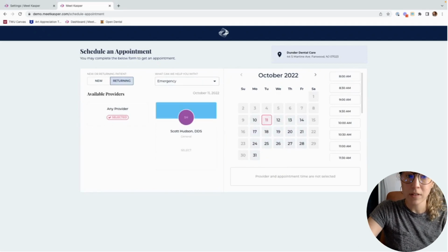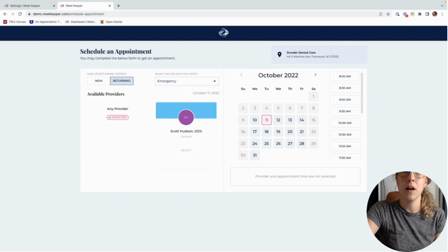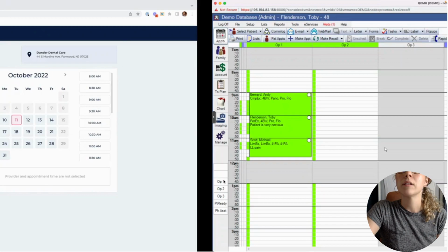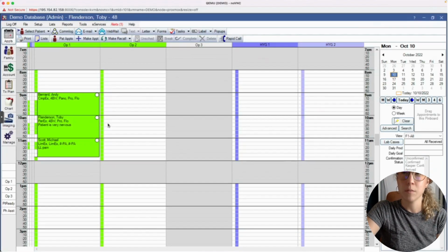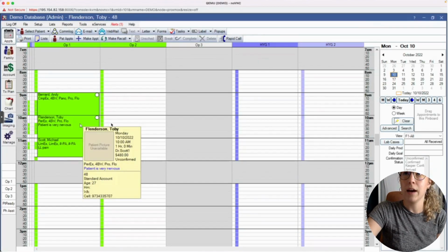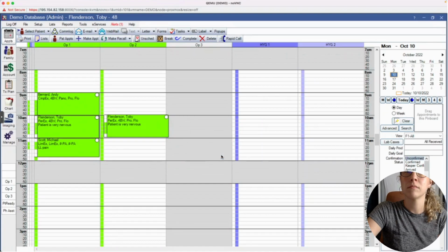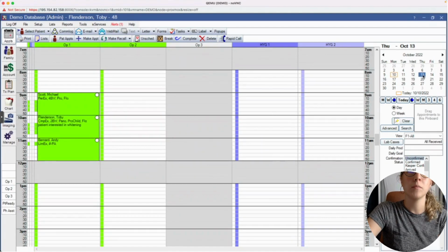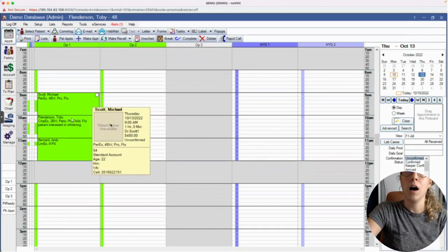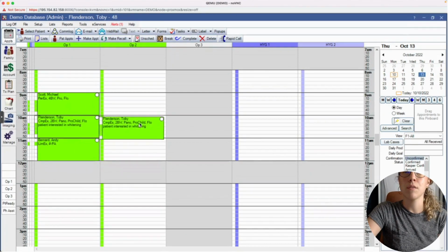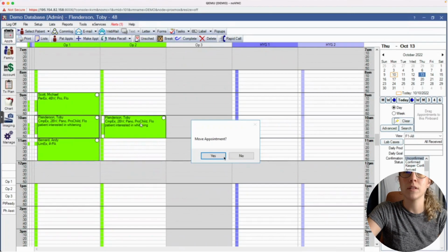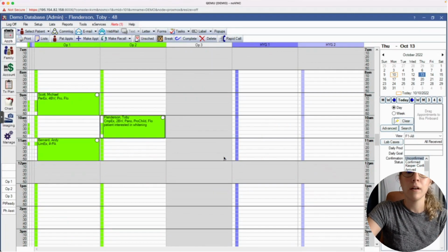So now if an appointment is already scheduled in a time slot, let's look at it like this. So Op2 is completely open, but let's say I already have an appointment in Op2, or well, let's do a later date, make it a little more understandable. So October 13th on Thursday, let me move this appointment over.